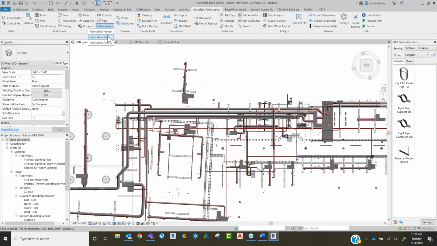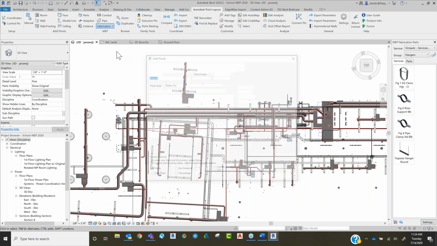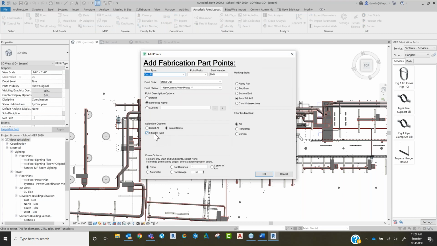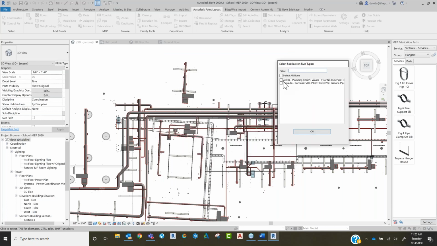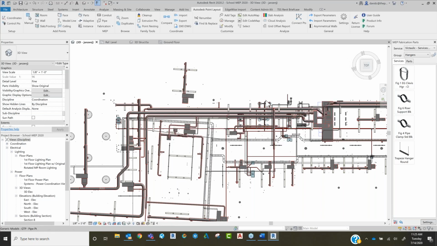That wasn't what I wanted to show. What I wanted to do is filter. This is actually what I wanted here, select filter by type. You're probably going to be running fabrication parts on that anyway, but if not, you can utilize this for non-fabrication elements through the pipes as well. With filter by type, if I had any flex pipe here, you could utilize that flex duct, flex pipe, anything like that, and grab it. Then it's going to place that all along that piping.